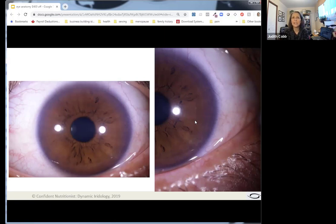And as we look at that, we understand many things about this person. So these eyes specifically suggest that this person probably has an inherent predisposition, a personal or family history of the MTHFR defect. And if you know anything about MTHFR, it makes fertility a huge challenge. There are things in this eye as well that tell us this person probably burns through her B vitamins, vitamin C, calcium, and magnesium very quickly. We have markings in this eye that suggest her liver may be inefficient. When we put all of those things together, we begin to understand why she is probably having fertility issues.